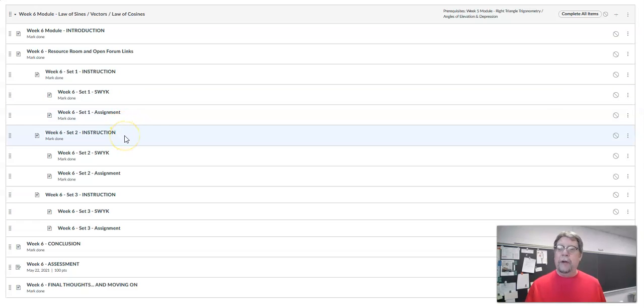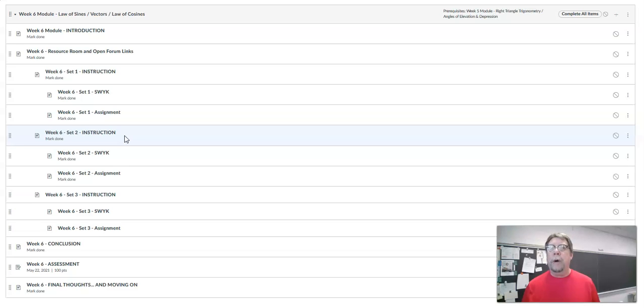Then our second set, we're going to move into something called vectors. What is a vector? It's really just a directional idea. It looks like a ray on a graph, but it's really not a ray. It has a direction, but it also has a length, which a ray does not. It has a compass direction. We'll talk about compass directions, north, south, east, west, northeast, southeast, southwest, northwest, things of that fashion.